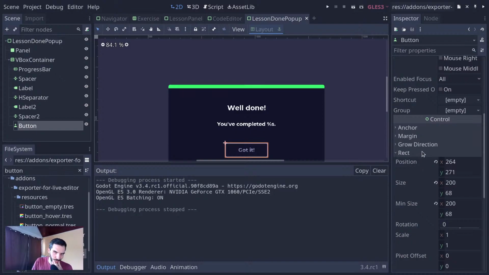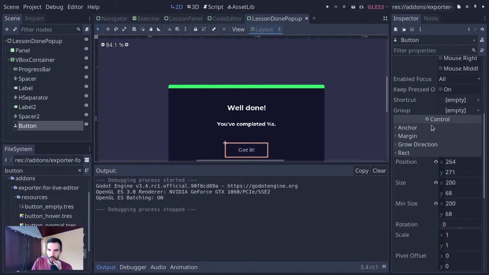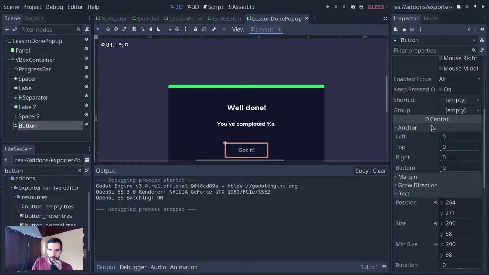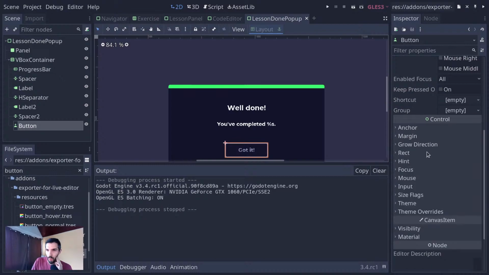In particular, the interaction between the margins, for example, I never edit the margins by hand. The anchors as well, best use the editor tools for that. So yeah, there are lots of ways in which the properties interact that is not clear. Things hidden in rect, which is very important, I think, could be at the top, you know, those kinds of things.